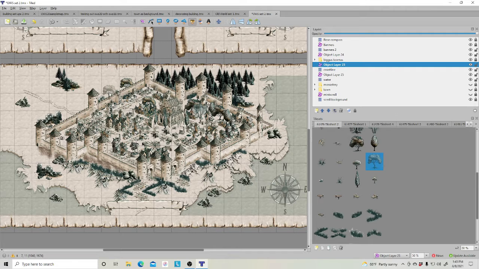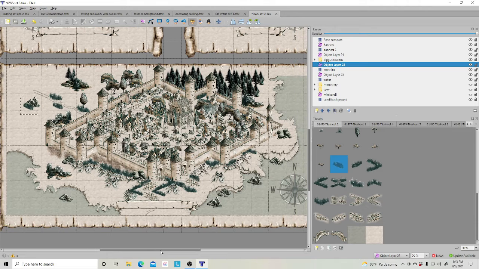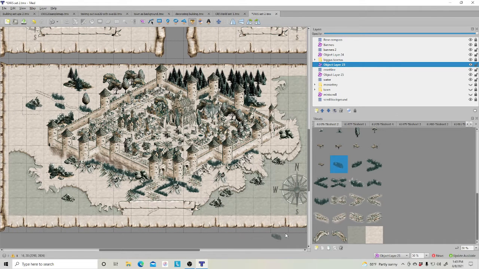Maybe we've got more of a deciduous forest over here. And again, we'll add maybe some weeds along the trail. And a little bit over here. And there's our introduction to set 3.